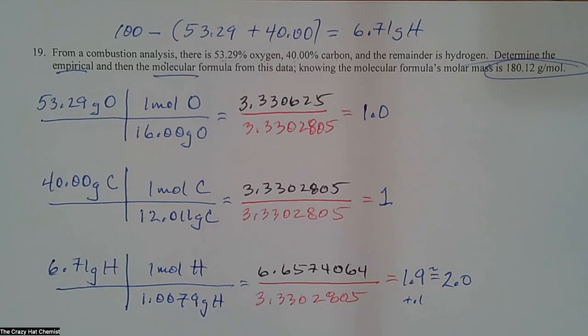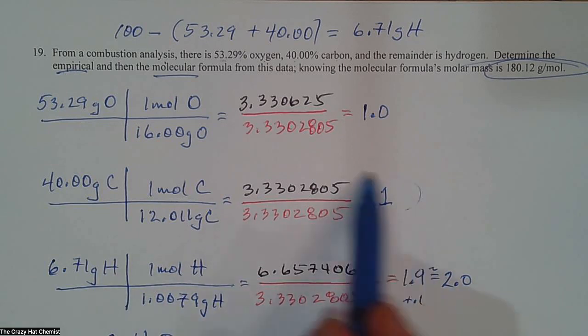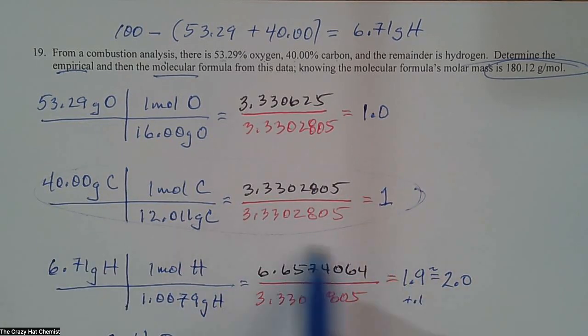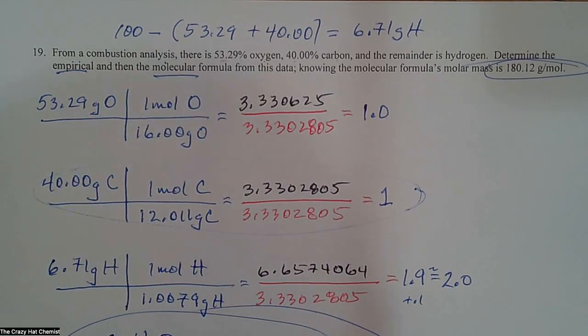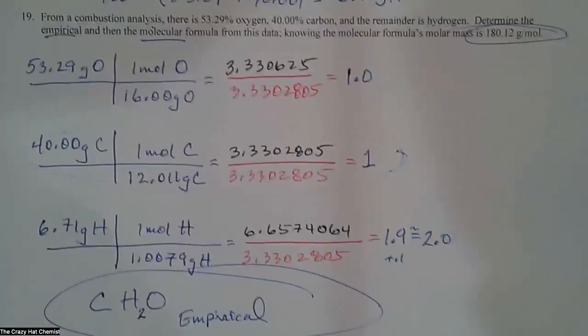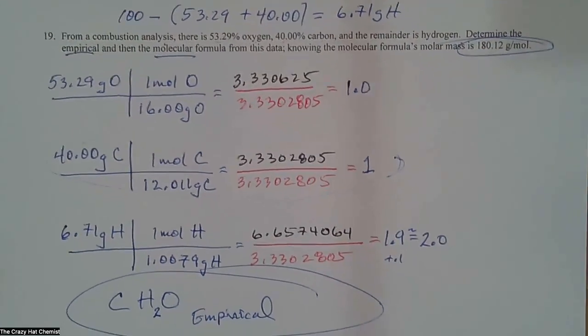Okay, so now what we have is the empirical formula of this, and we're going to write this in the correct order. That's carbons, hydrogens, and oxygens. How many carbons? 1. How many hydrogens? 2. How many oxygens? 1. So this is empirical. That's my empirical formula. And since we're trying to get the molecular formula, oh my gosh, you didn't just see what I wrote there, huh? I need to zoom this out just a little bit. I apologize. So I'm going to try that again.